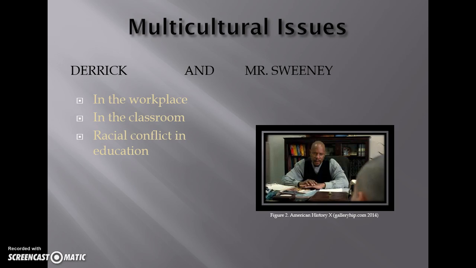The first thing we're going to cover is multicultural issues in the workplace and in education. The best place to start is the opening sequence with Mr. Sweeney and Daniel, represented in the picture in front of you. Mr. Sweeney plays the principal of the school Daniel attends, and Daniel is in the office for writing a book report on Mein Kampf. For those of you who don't know, Mein Kampf is a manifesto written by Adolf Hitler after World War I, where he describes his plans for Germany and the future race.